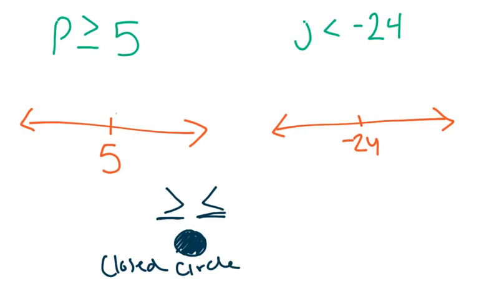A closed circle means that the number you've circled could possibly be the answer to the inequality. So you could be exactly 5 years old in this situation, or you could be greater than 5 years old. In this inequality over here, where I just have a less than or greater than symbol, in this case a less than symbol, these symbols take me 1 step to draw, just drawing those symbols. Same with an open circle. I don't need any extra effort to fill it in.